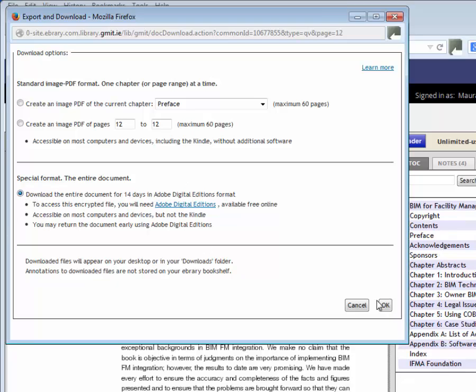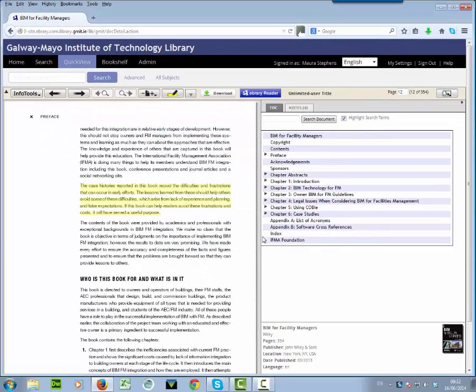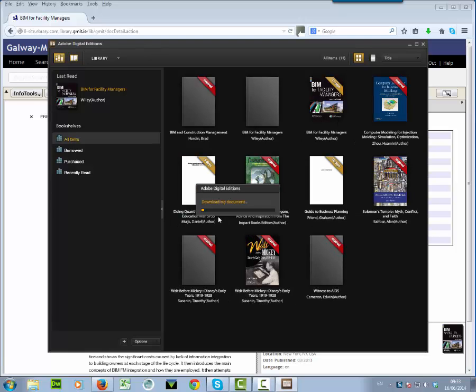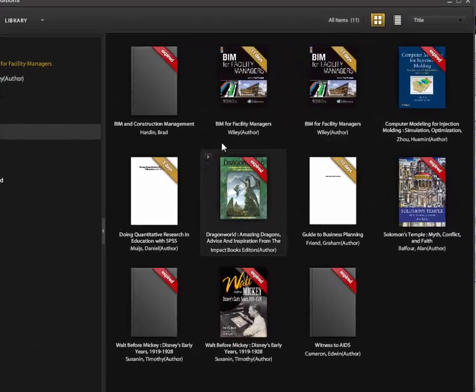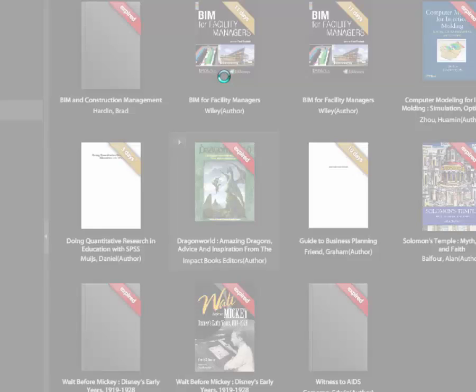I have set it up already, so it should be accessible on my PC, so I won't have to log in again. It just brings it up there to tell you to open with Adobe Digital Editions, and click on OK. And it switches over then to ADE, and the book will download into it there. So you'll see it here on your shelf. You see I already had it checked out previously, so there were 11 days left. So then to read any of the ones that you've checked out previously, you can just double click.